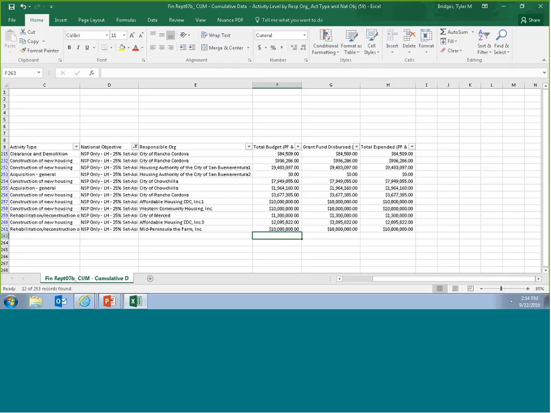So I can click up here, auto sum, and sum this column, and then I can format the column. And then I can also click and drag this over so that it also sums all of these other columns. So I can see in this scenario here that I'm fully drawn and fully expended for my LH25 requirement.